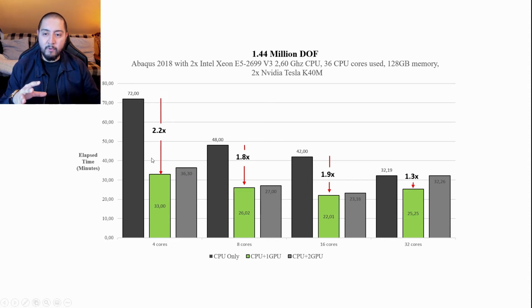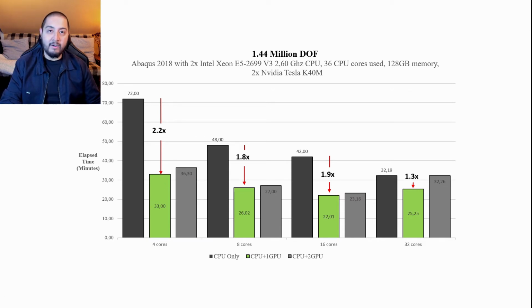And here is the important thing: for a small model, the use of 4 CPU cores together with 1 graphics card can improve the performance dramatically. We can see here that we reduce our computational time from 72 minutes with CPU only to 33 minutes using 1 graphics card. This is amazing, really.